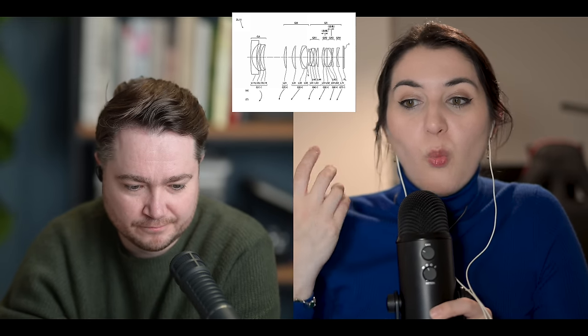Well, on to some news which might be a little bit more interesting than unsubstantiated rumors. A patent application for an optical system, assuming that it's a Z 20 to 55 millimeter f2, or possibly a 20 to 55 f1.4 to f2.4, is very interesting. That has actually been published on the 25th of January, and it does contain examples of optical systems that assume it would be a full frame, short range, wide aperture zoom. Yeah, so it looks like it's going to be big and chunky, obviously f2 or maybe 1.4 to f2.